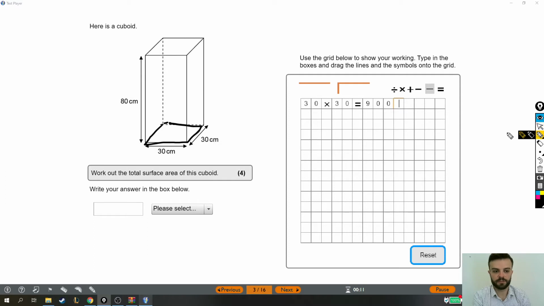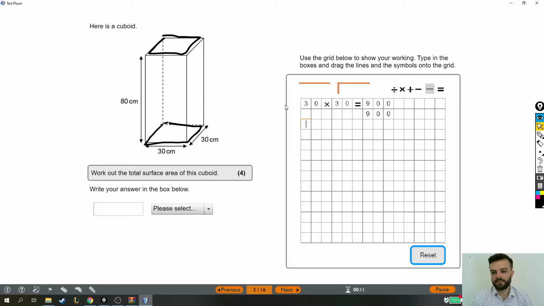Now, that area is going to be the same as the area of the top of our shape. So when we add up all of these numbers at the end, we're going to need to include two lots of 900. And I am going to write the two 900s in there because perhaps I'll use this to do the addition at the end of the question. Maybe not, but we need two of them, so I want to write two of them.